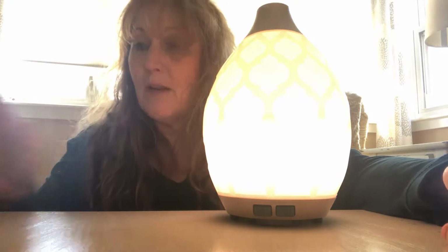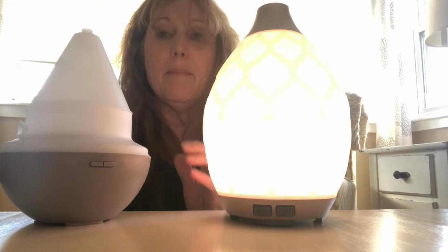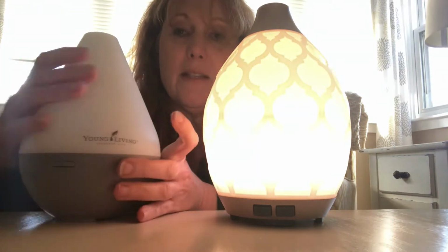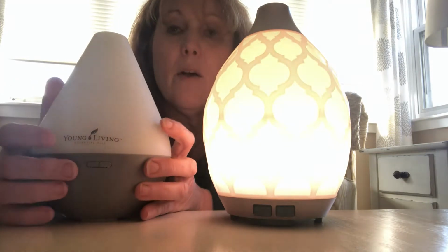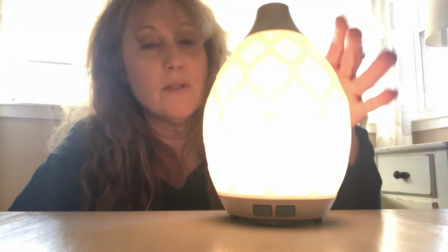Now, some people might feel, oh, I'd love to use this when I sleep, but I don't want the light on. That's what's so nice about all 3 of these diffusers. They have separate power and light buttons. The Lantern looks just like this one, but you see there are 2 buttons. One controls power and one controls light. So you can diffuse like this with light on the diffuser.